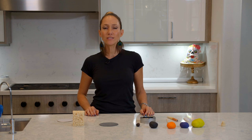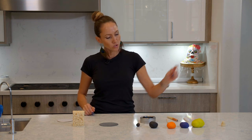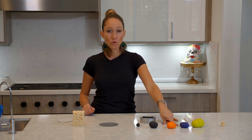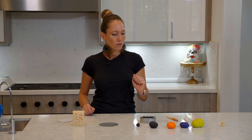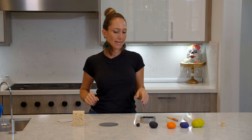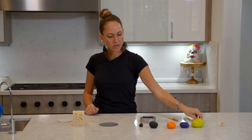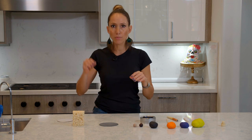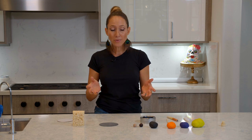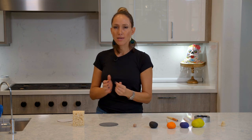Okay, so for this little witch project, I need fondant. You can do whatever colors you want, but I am choosing to use green for the skin, purple for the hair, orange for some details probably around the hat, and I might make a little pumpkin by her side, black for the outfit, and some brown. I have two different kinds of browns just in case I need it. I probably will make a little stem for the pumpkin, and maybe if I feel like it needs it, I might just make a little broom.